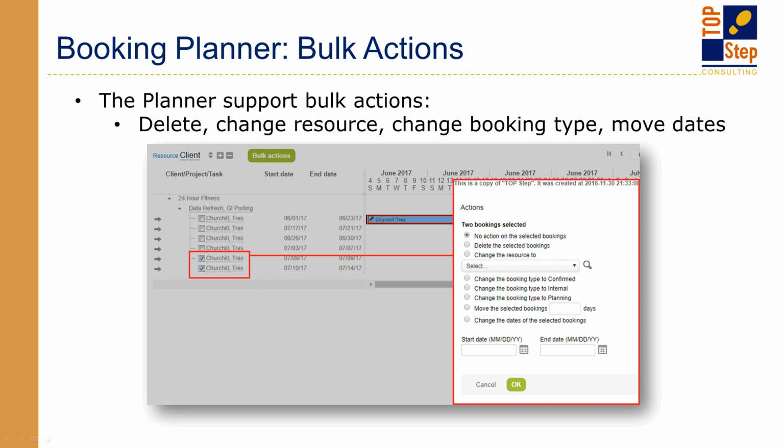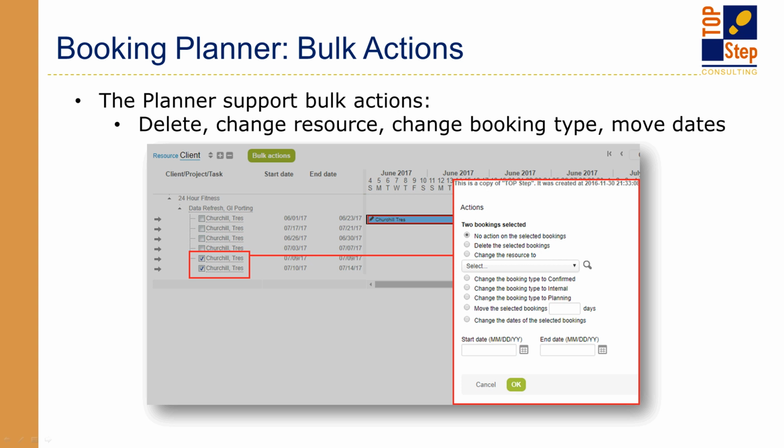I find this particularly useful when you need to mass update the start of a project, such as when the plan is the same, we're just pushing back a week or some other reason that we need to delay, or when you need to replace a resource, such as when you're using generic resources for your planning and forecasting, but now you need to replace those generics with an actual person.